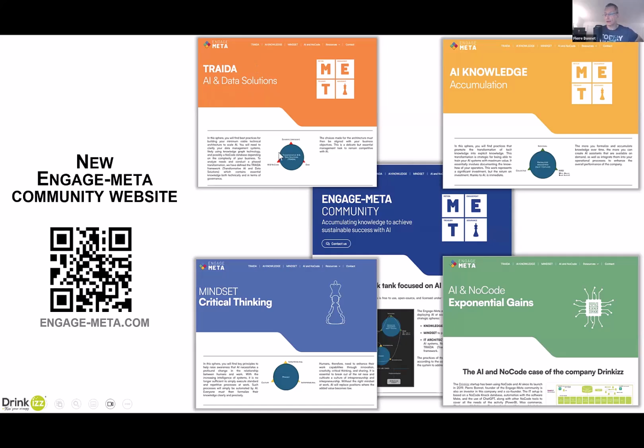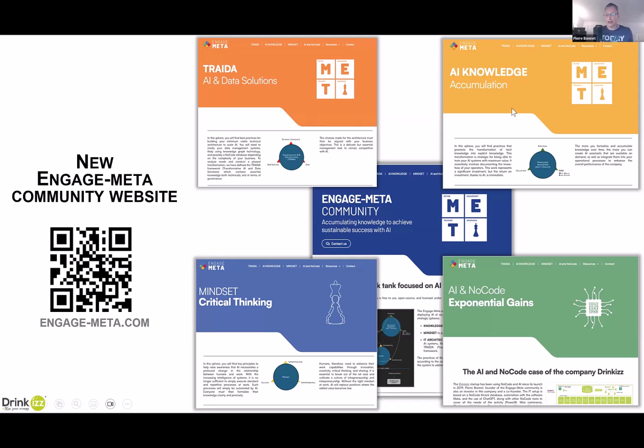We explain all the different technologies for the AI, of course, but also for the data management, for the integration, for the workflow, for the governance, and for the methodology in this domain of AI and data.